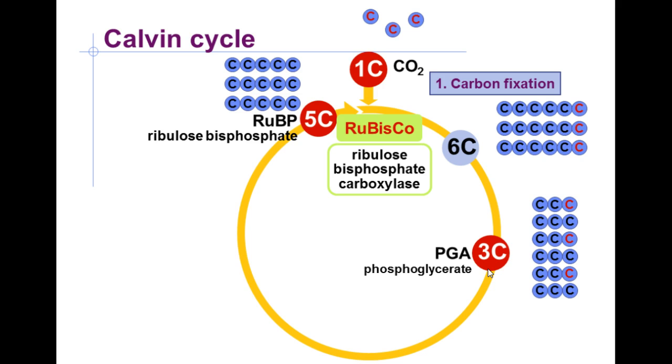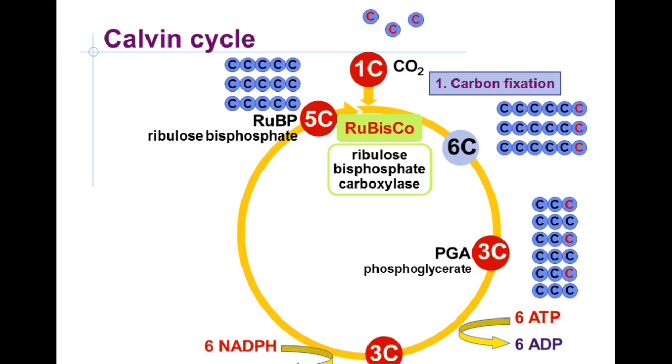Okay. Now, you need to know both names in case they are asked for on the AP exam. In fact, all 3. Most times you're going to see the thing called PGA, but you may see it called the other 2 names as well. So make sure you have those in your notes. All right, now step 2. Recall that these 2 PGA molecules are converted into glyceraldehyde 3-phosphate, right? Into glyceraldehyde 3-phosphate.